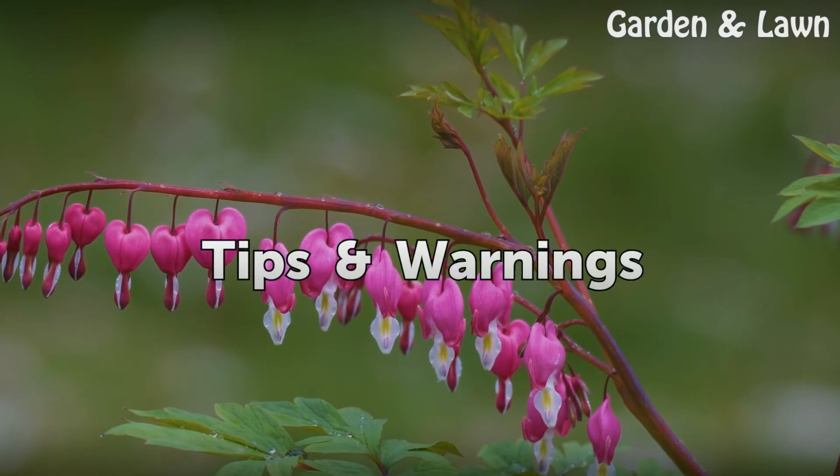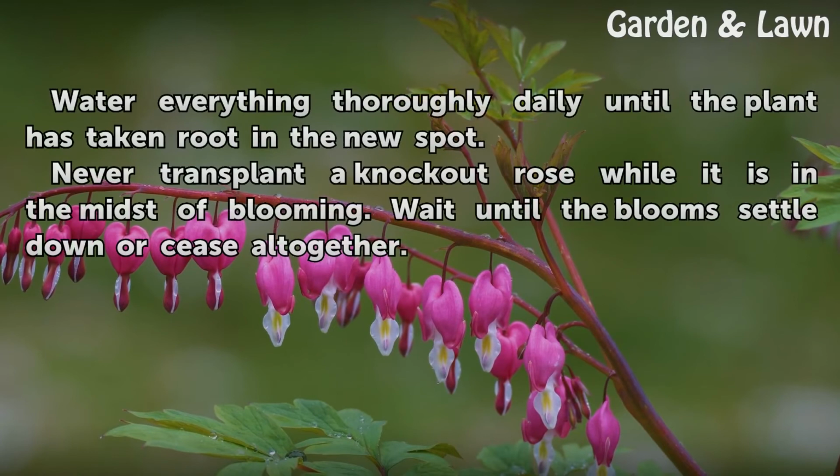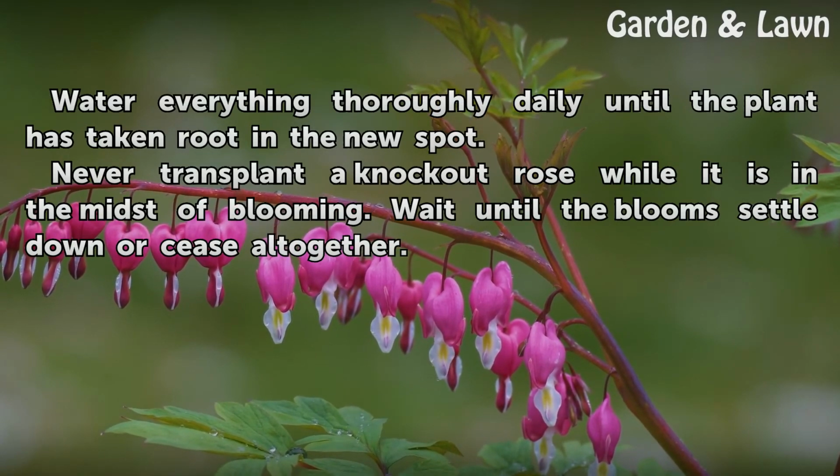Tips. Warnings. Water everything thoroughly daily until the plant has taken root in the new spot. Never transplant a knockout rose while it is in the midst of blooming. Wait until the blooms settle down or cease altogether.